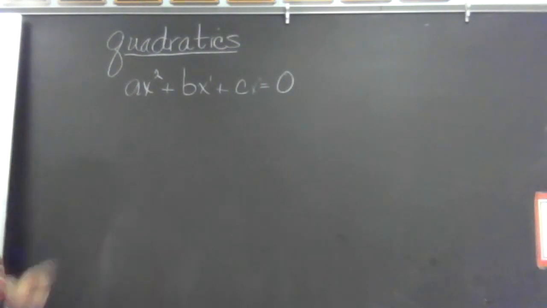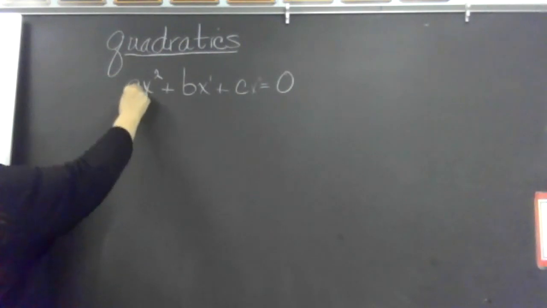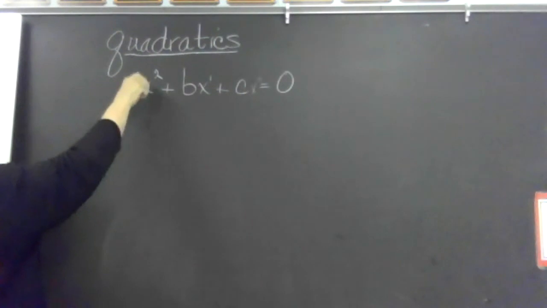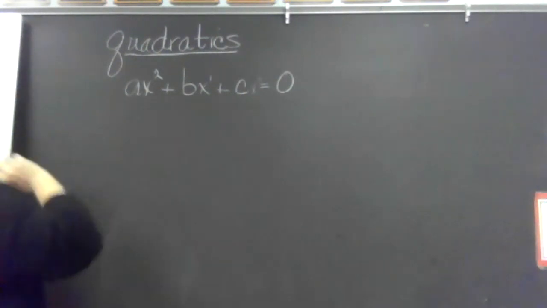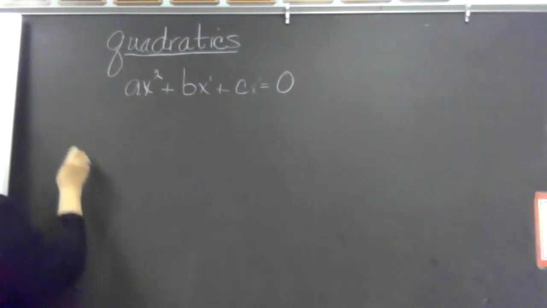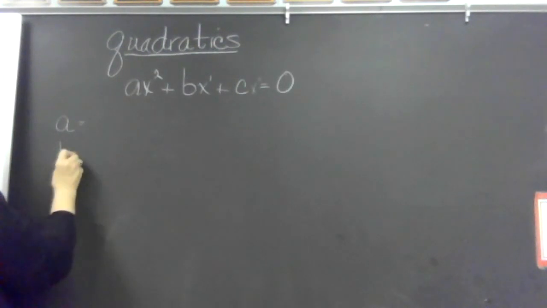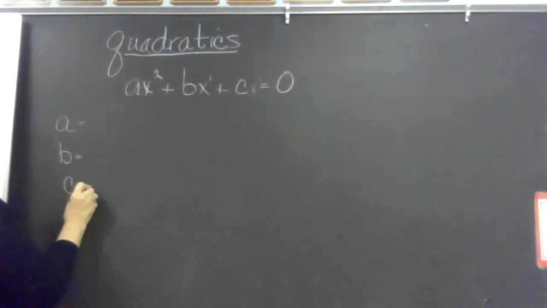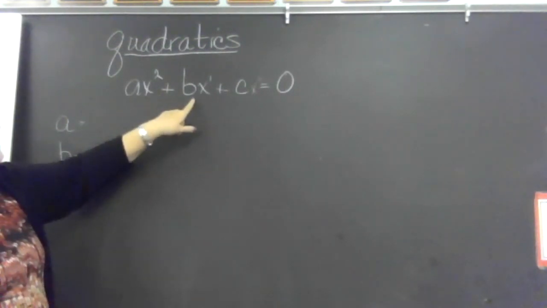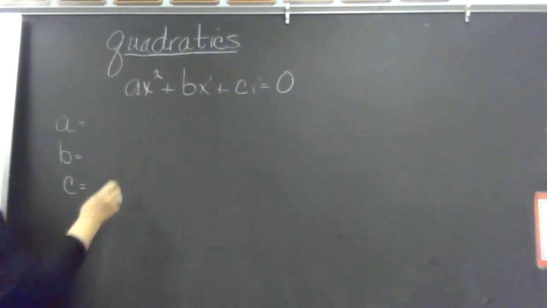Now also, you're going to find out that we're going to use the coefficients. Now again, these are numbers, okay? We're going to use these coefficients when we start to solve problems. And so right now, I want you to understand that we are going to be picking out the value of A, the value of B, and the value of C. And this will depend on actually the sign too. Let me give you an example.